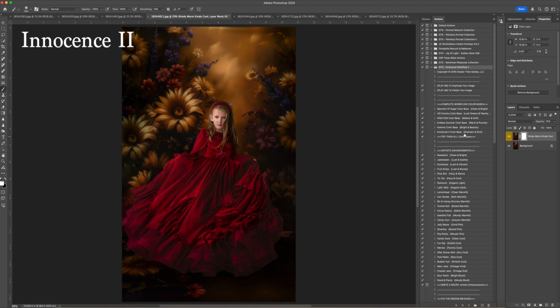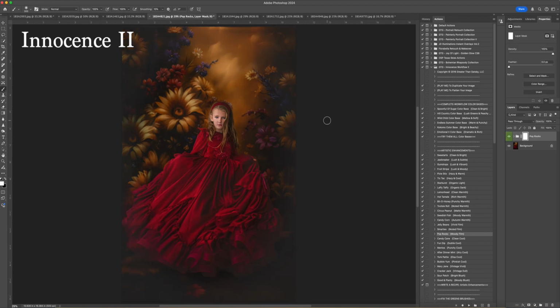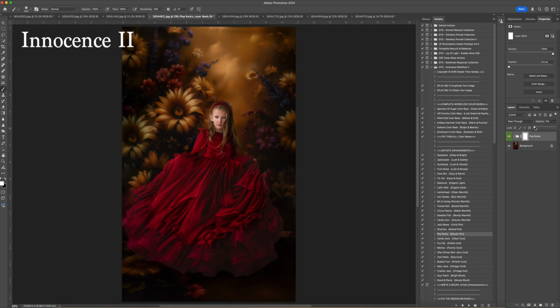And I use emotional color base almost like my Campbell soup can for outdoor photos. And then I love Pop Rocks. I'll go ahead and show. I do use this one sometimes on studio shots. And it just gives it kind of a hazy look, but not. Like, see, it just gives it that look.